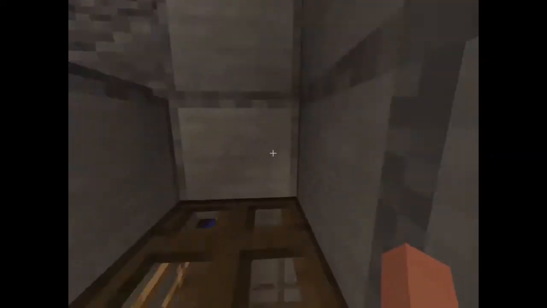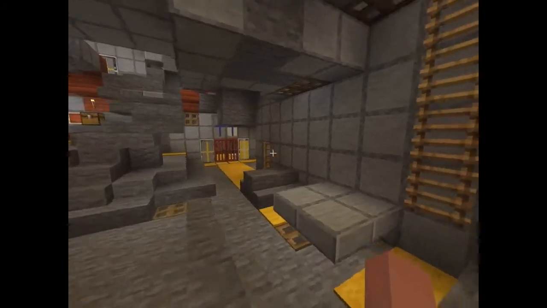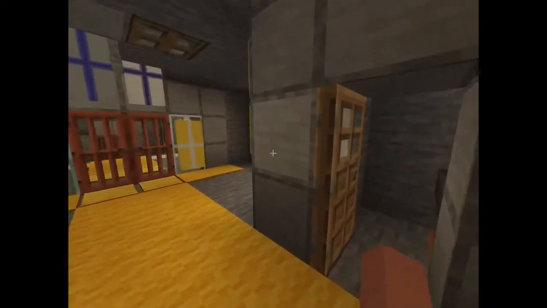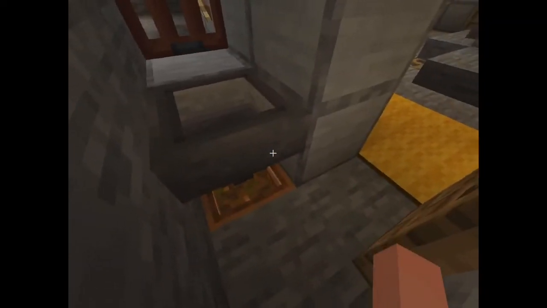I think I showed you a little bit of this in the last episode, but it was during my story time, so I didn't get to talk about it. We've got a bathroom in here. I got rid of all the granite. It didn't look good in that large quantity. I need to learn how to build with it and experiment with it more.